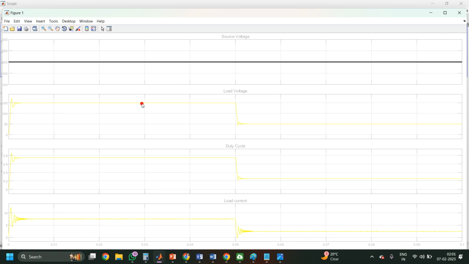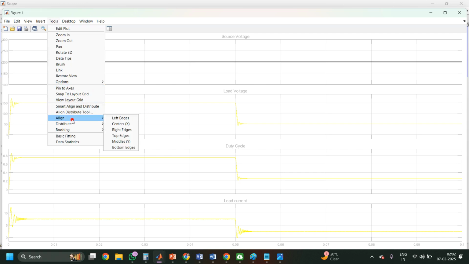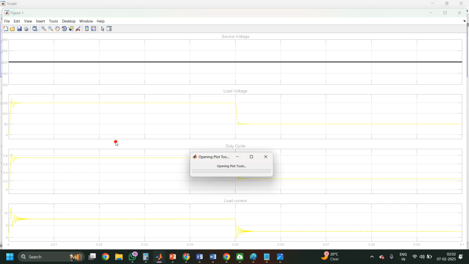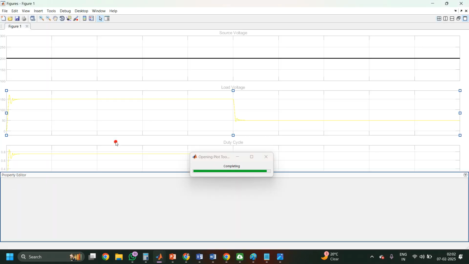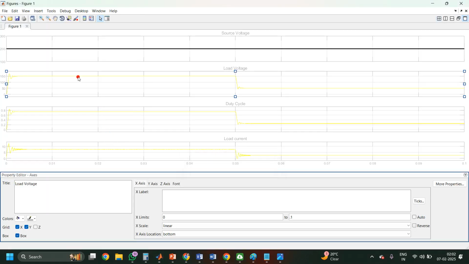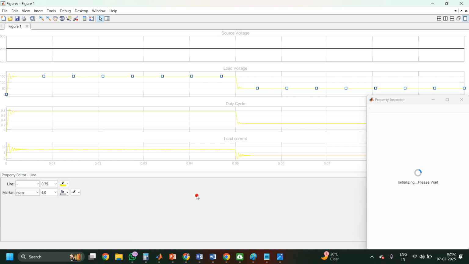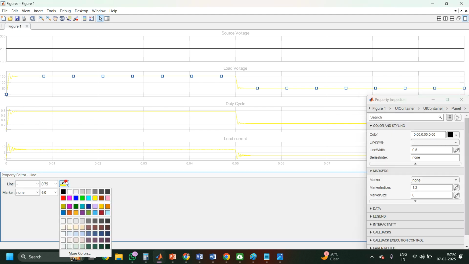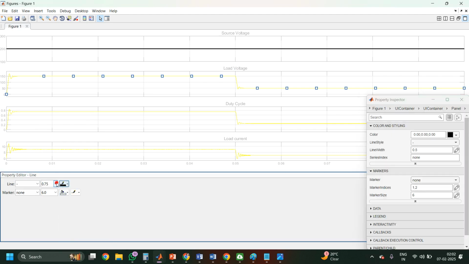You click on tools, view, property editor. It will open the property editor block. Okay, so if I click this on yellow plot here, I can change its width to 2, color to black.